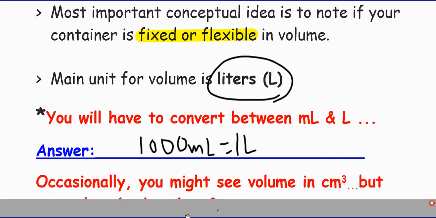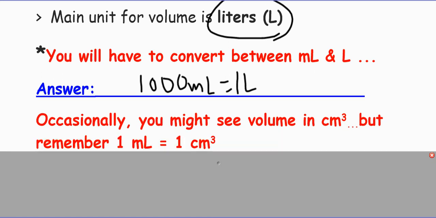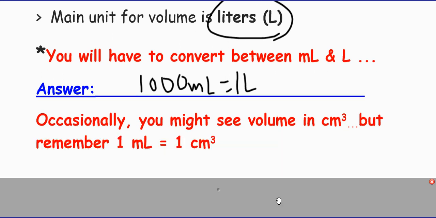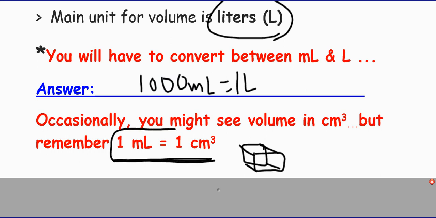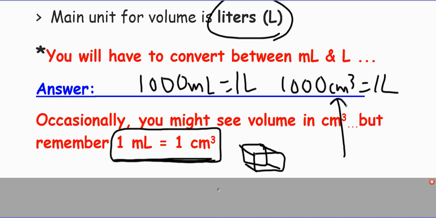And then the other common unit is cubic centimeters, because that's just three-dimensionalizing a regularly shaped object. So remember that a centimeter by a centimeter by a centimeter is a cubic centimeter, which is equivalent to a milliliter. That's actually how a milliliter gets defined. And so if they're equivalent, you can also say there's 1,000 cubic centimeters in a liter. So don't be thrown off that that is a measurement of volume, three-dimensionalizing space.